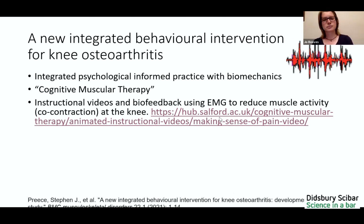There are 2 main muscles which move the knee: the hamstrings, which bend the knee, and the quadriceps, which straighten the knee. When people who do not have pain walk, these muscles switch on and off in sequence to first bend and then straighten the knee. Research has shown that when people with knee osteoarthritis walk, they often tighten the hamstrings and the quadriceps at the same time, creating unnecessary muscle tension and pressure through the joint. It is important for people with knee osteoarthritis to keep active and walk every day. However, it is also important that the knee is not overstressed during walking. This new treatment has been developed to help people improve the coordination of their knee muscles during walking and other activities, which reduces the pressure through the knee.